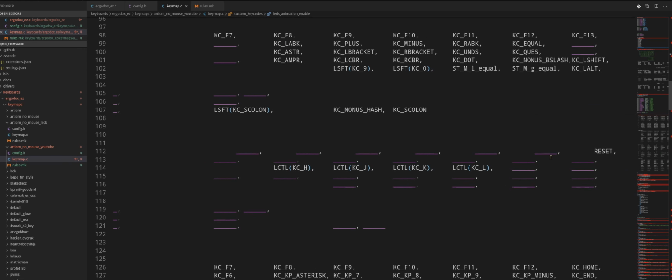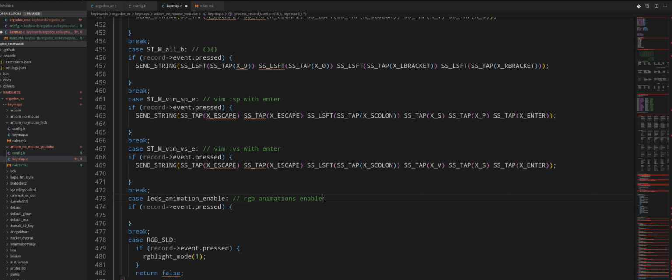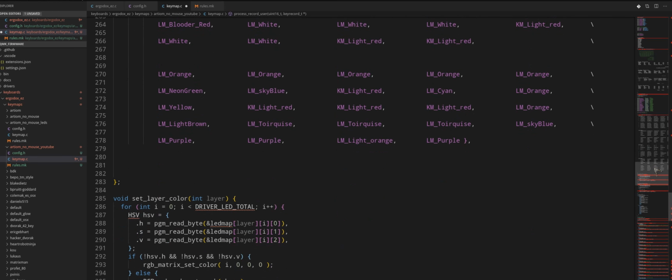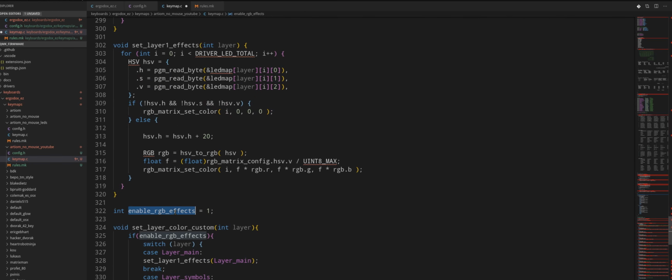This will just comment this as RGB animations enable, and then what I want to do is set our RGB effects.